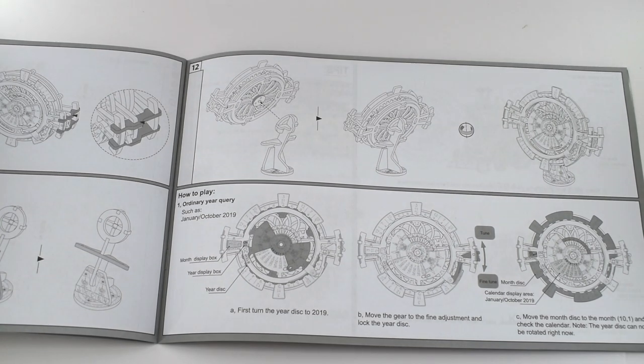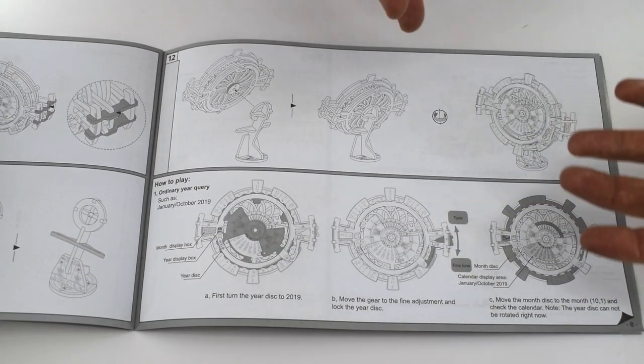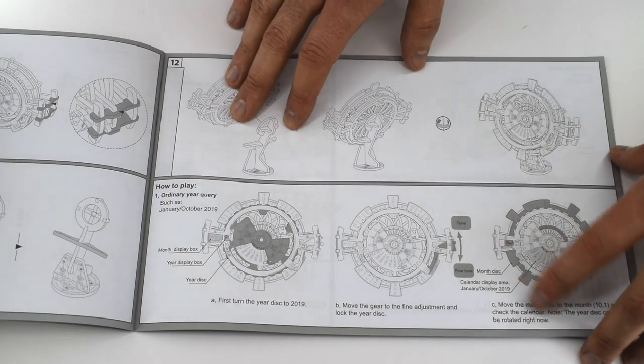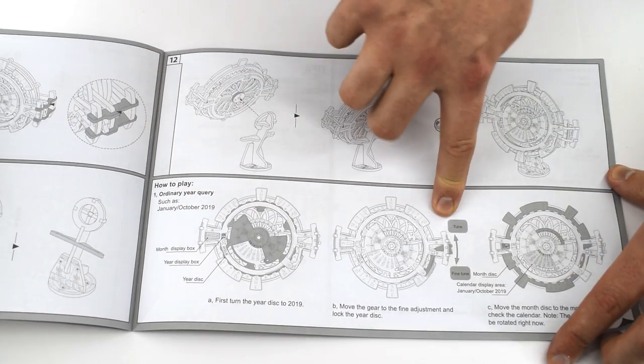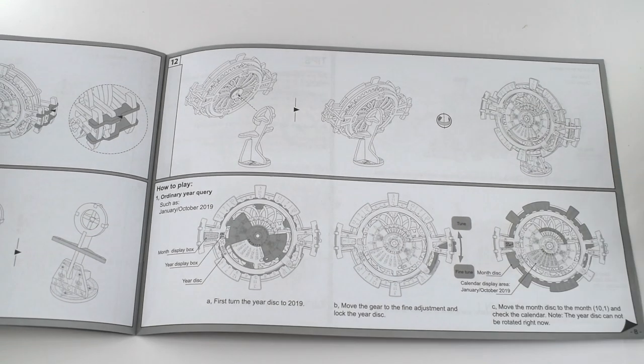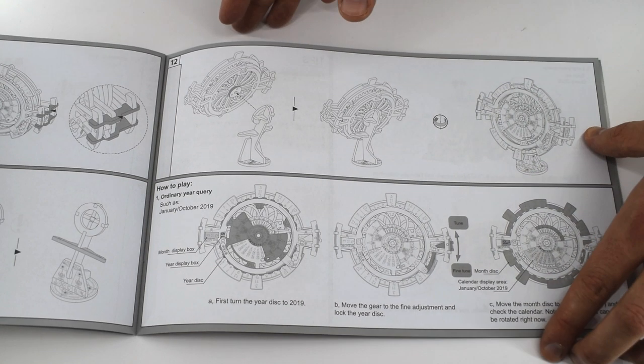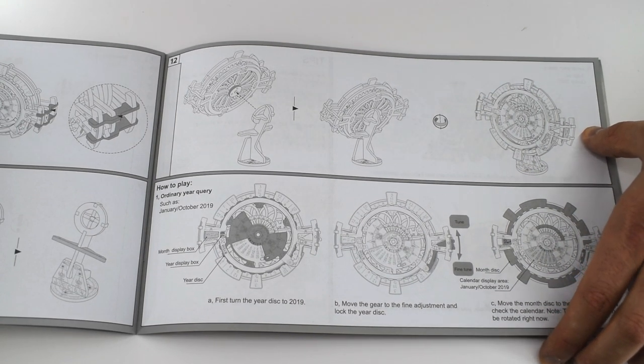So 12 stages, if we compare it to the other model kits I normally look at, 12 is sort of about right for a skill level 2 or so. Down the bottom here, we've got instructions on how to use it, how to read the calendar. The idea being that this calendar sits on your desk as a nice ornament, but it's also functional, that you can use it to look at different dates in the future.